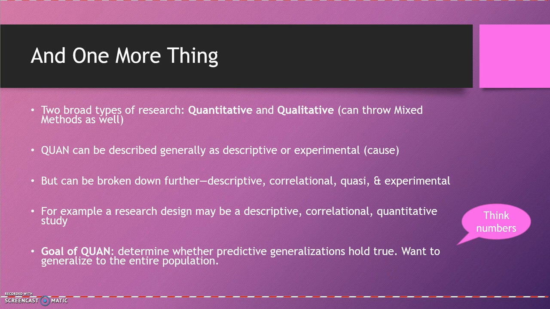The goal of quantitative research is generalization, meaning whatever findings we have, we can generalize to the entire population. And I mean the entire population. So if you're looking at whatever your PICO question is, and you see there's a study out there done on Japanese patients that you think may be pertinent to your PICO question, that's good. Pull it in. That's okay. Because again, quantitatively, we want to be able to generalize to the entire population.